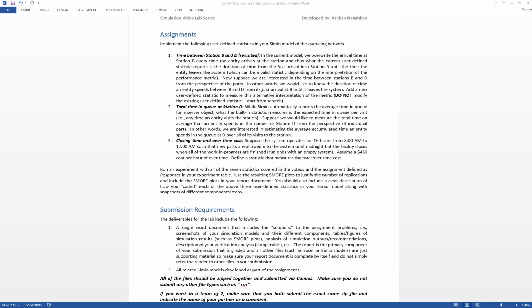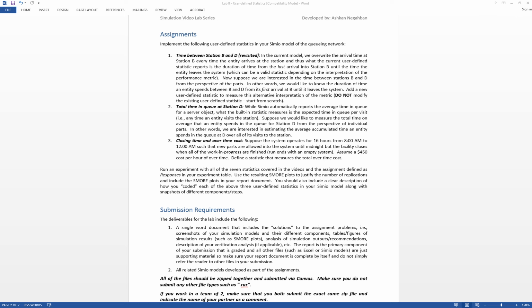The third performance metric is the closing time and overtime cost. In order to do this, I want you to modify the model by assuming that the system operates for 16 hours from 8 a.m. to 12 a.m., such that new parts are allowed into the system until 12 a.m. But the facility will only close when all of the work in process is finished.